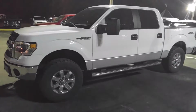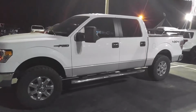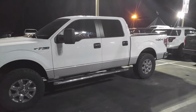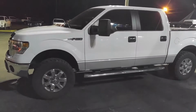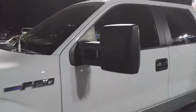Scratch that gray truck, all right? This is going to be right around the same money, except this one here is going to be a 13. A guy by the name of George Sheffield traded this in. I sold him this truck. He traded it in for a Super Duty, a 16 Super Duty. But this truck is awesome. He had the tow mirrors put on there, and they extend out.